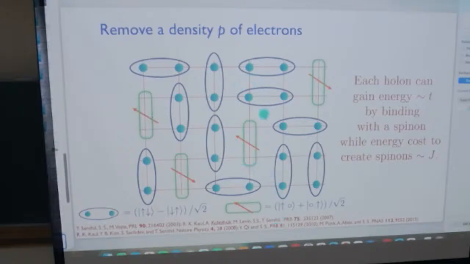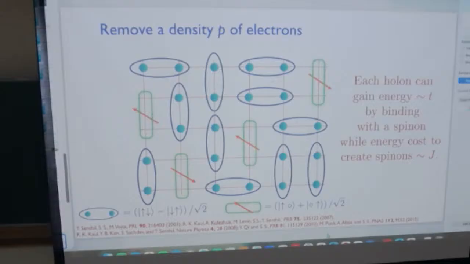So that's it. Draw a green dimer. And now this green object has the same quantum numbers as the electron. It has spin a half and charge e. So you've gone through all this trouble of fractionalization and reconstruction. But why are we doing all of that? Well, because the point is the density of the green objects is P. It's not 1 plus P. The density of holes in the Fermi liquid theory is 1 plus P, but the density of the green objects is P.